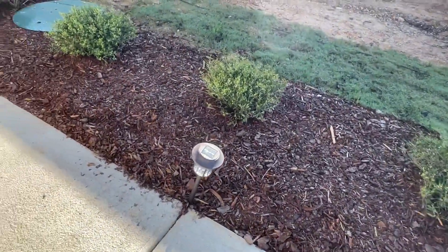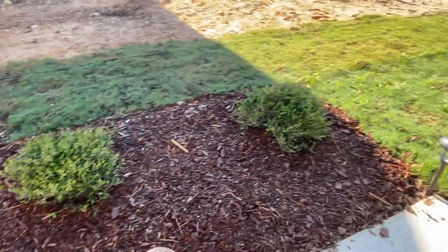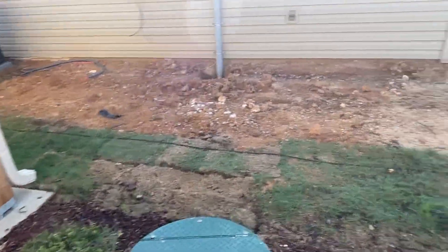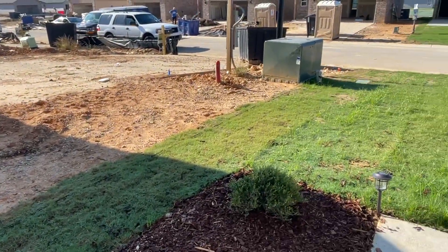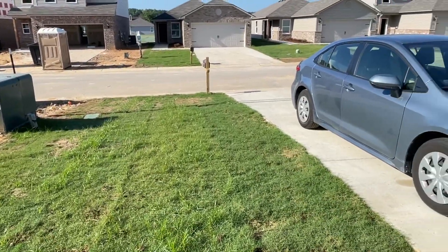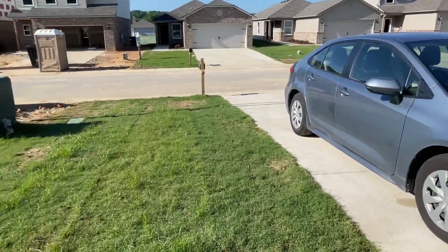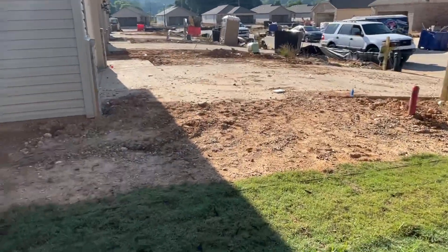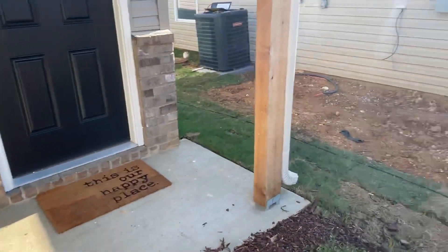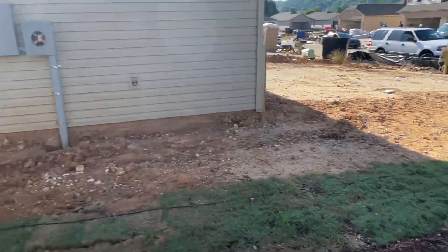We got these solar powered lights here and bushes. I still have to get a rake and rake up some of this mulch. This wire here going along the yard — you can see there's a wire going along the driveway. They're actually coming in about a week or so and they're going to be burrowing the wire underground to hide it. That's the internet wire — they still have to go underground and do all that.